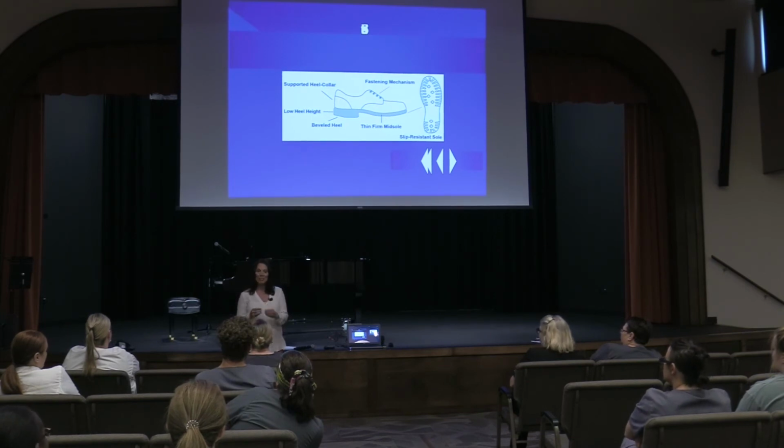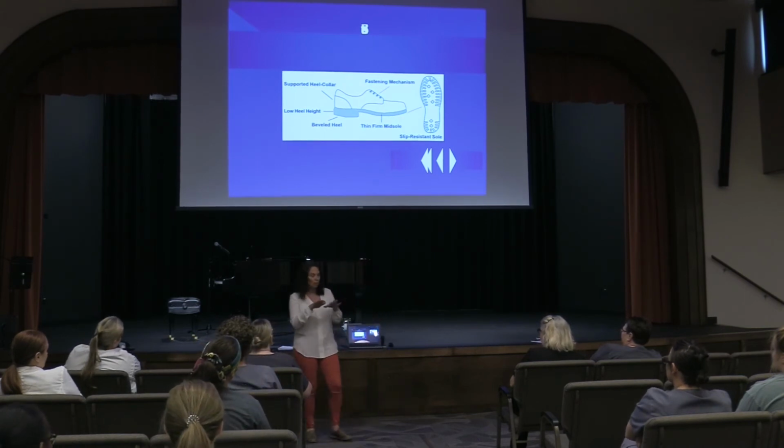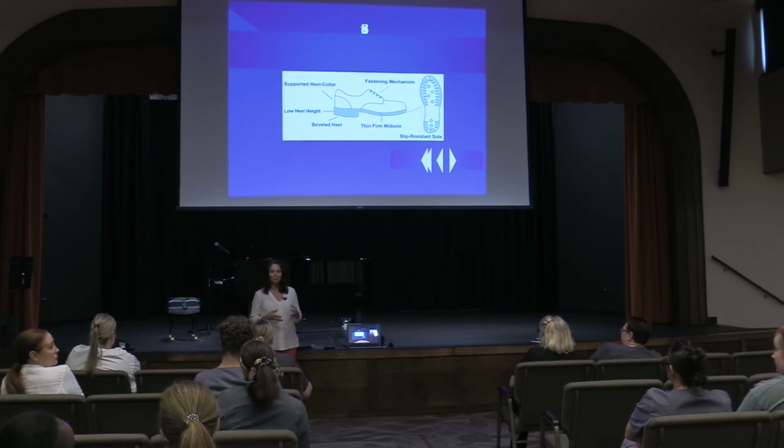A lot of times you think, oh, they're good. They have the athletic shoes, but if they've got that really rubbery sole and they're on carpet, they can get caught a little easier. Just like if you were shuffling your feet with a rubber sole shoe, it sticks. And so you might recommend that they use a different type of shoe.